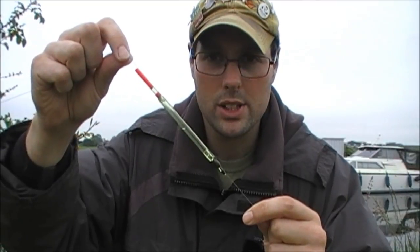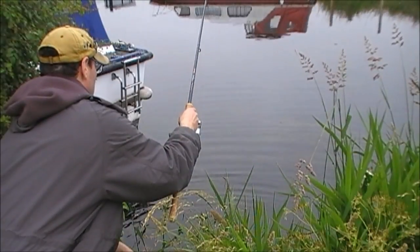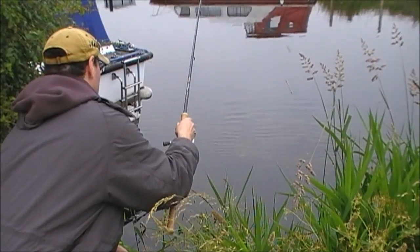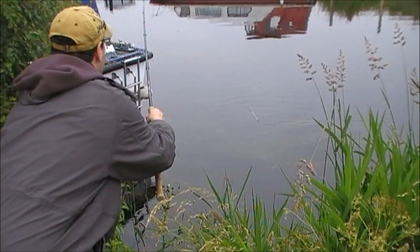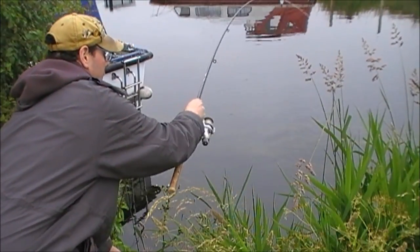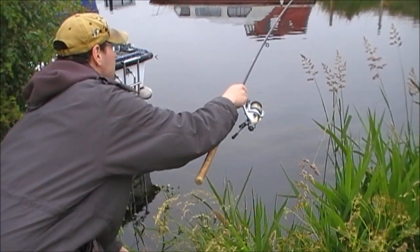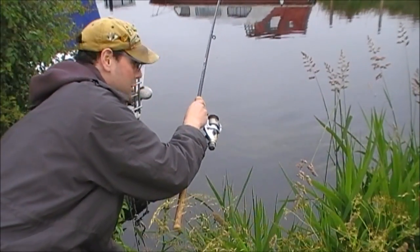Yeah, the float I'm using is from Drennan, and it's a carp float, and it's got a weight just at the bottom, and that helps me cast that little bit further where the eyed are in the middle of the river, in the weeds, and trot down. Another one on floating bread.